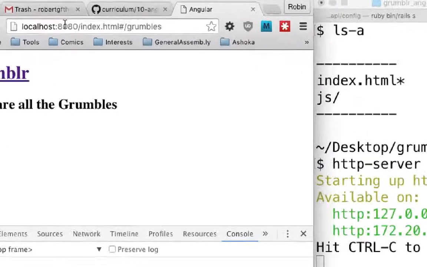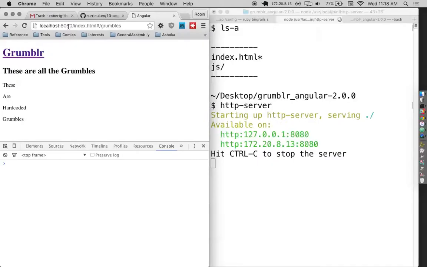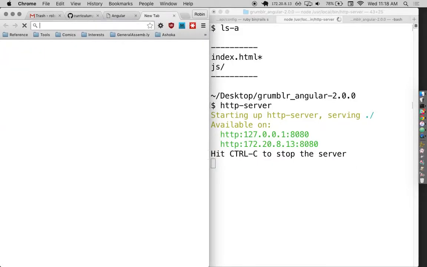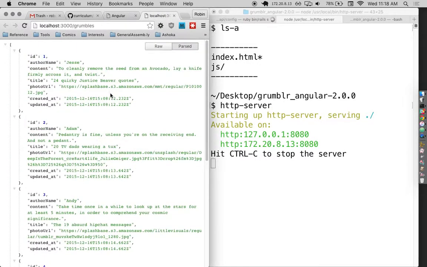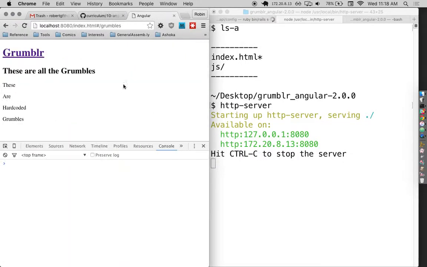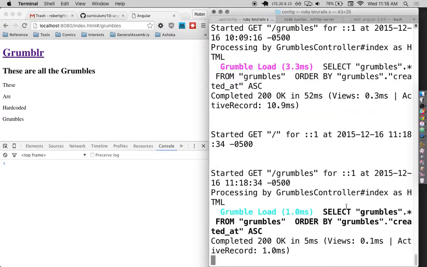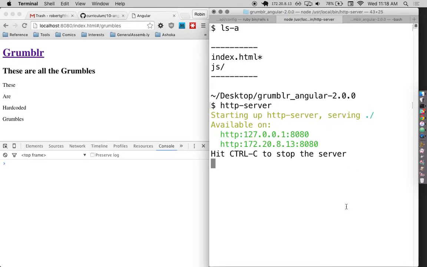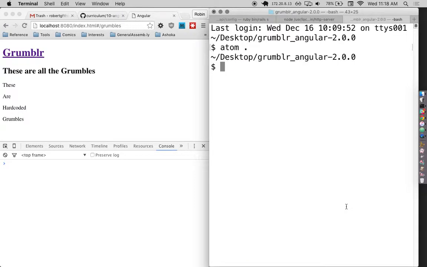And then notice that we're using localhost 8080 for Grumbler. I still have Rails running in the background. I have this localhost 3000 running over here, but we're not really going to do anything with localhost 3000 in here. Everything is happening in localhost 8080. So the way I have my terminal set up right now is I have Rails running in one tab, HTTP server running in another tab, and then I have this other tab hanging out if I want to, like, I don't know, do other terminal stuff.